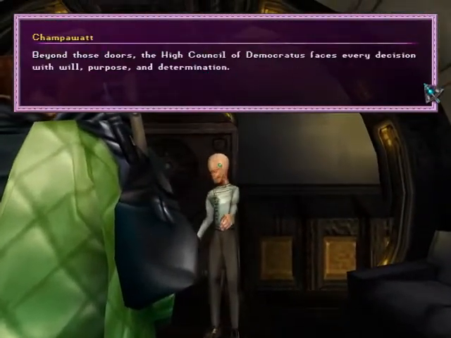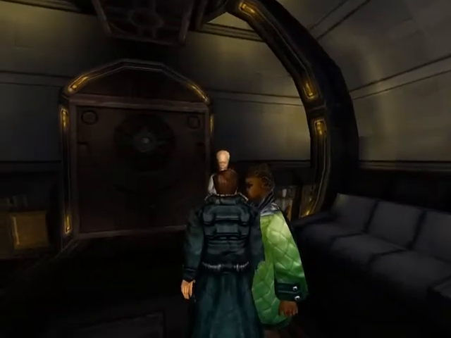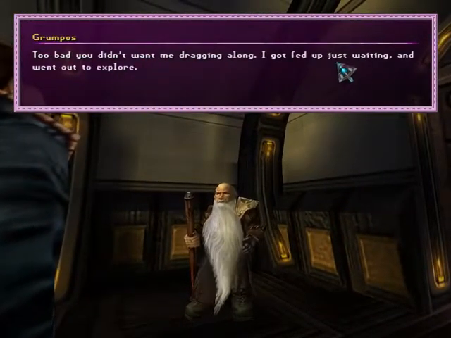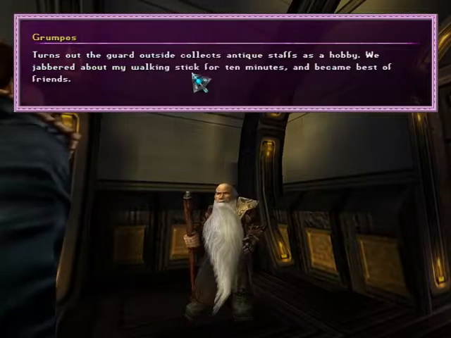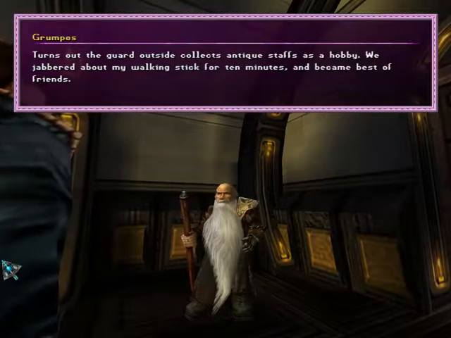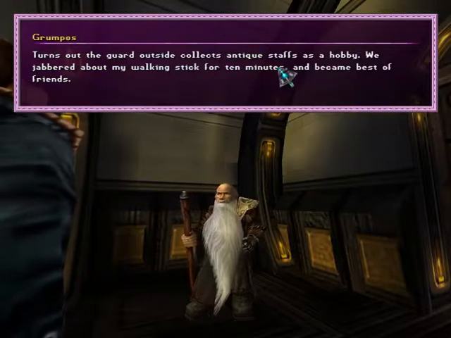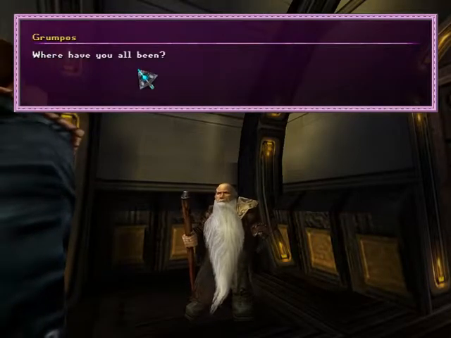Beyond those doors, the High Council of Democritus faces every decision with will, purpose, and determination. Cool. Whichever companion you leave behind, they will be able to get into the chamber, and they'll all have a different little story about what they talked about with the guard. So for Grumpus, it's antique staffs.